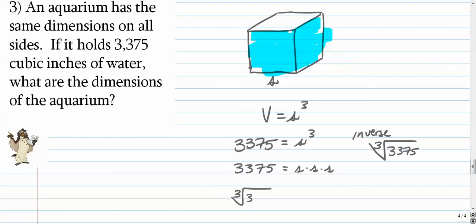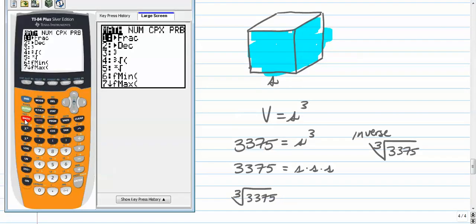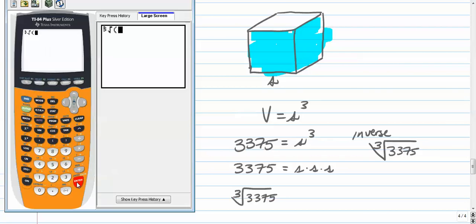So there's a button in our calculator for that. If you go to your math menu, and the math menu is right here, you go down to the fourth option, you can see that there's a cube root right there. So when you get to that option, you press enter, and you just type in 3375, and you get that the answer is 15.